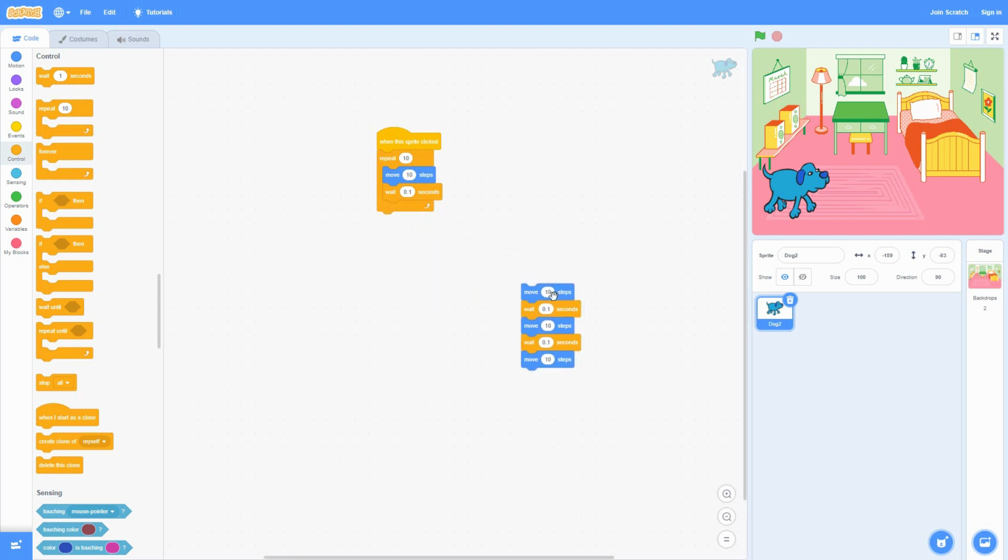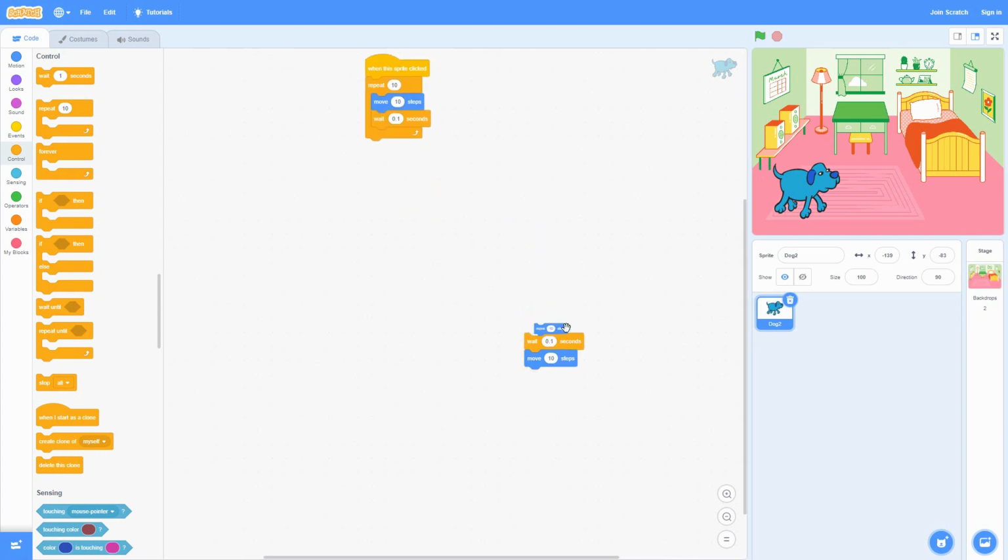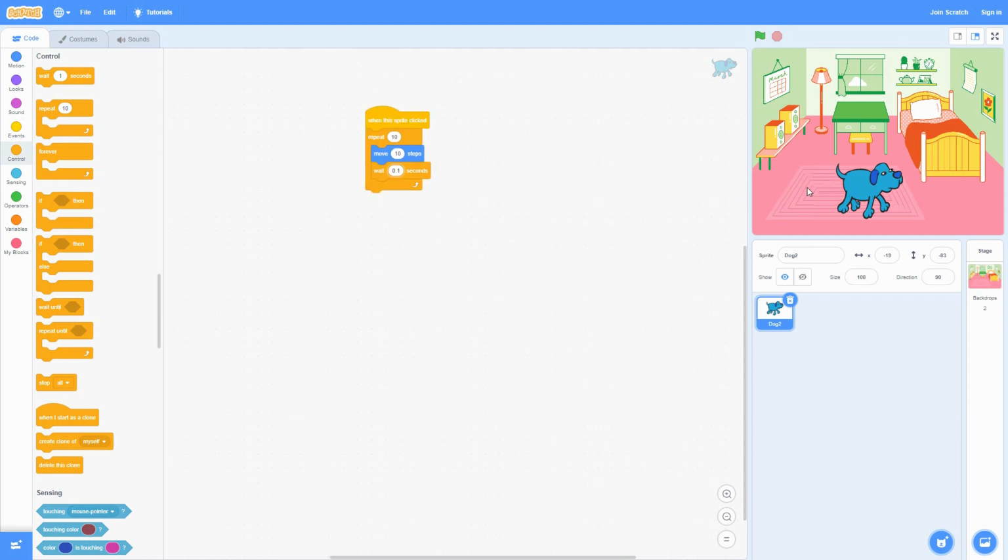So I don't need to put it everywhere, I just need to say it once, and then I can say, okay, just repeat all of this 10 times. Wow, so it repeated this 10 times. It waited for 0.1 seconds and then moved for 10 steps and then waited and then moved, 10 times. What's going to happen if I say repeat this for 50 times?